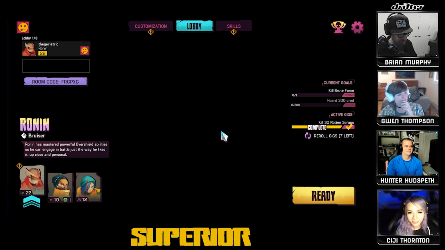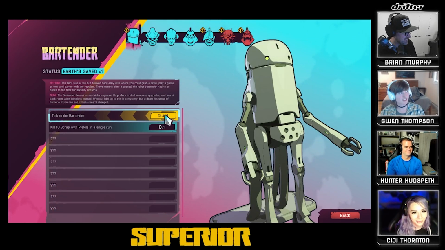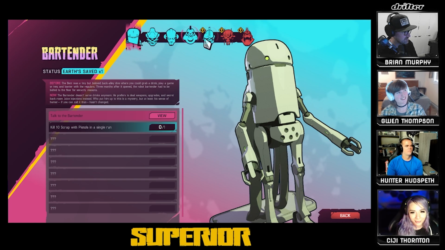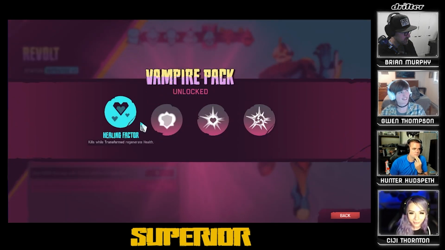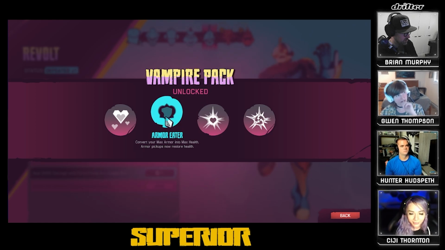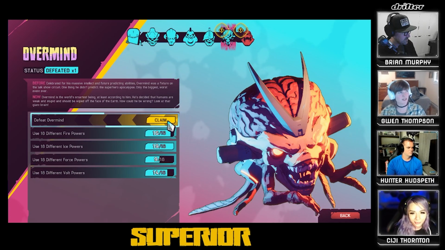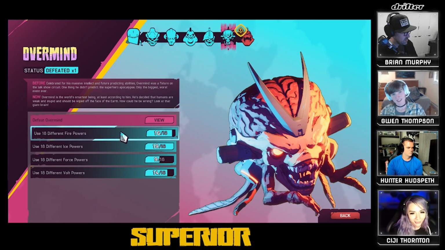All right. Ooh, okay, so I got the task to talk to the bartender, giving me money barrels. Kill 10 scraps with pistols in a single run. Hey, I got 15 Xenos, so I unlocked all these new Xeno abilities. Well, this will make it easier to get 9 Xenos at once. Mm-hmm. I guess I just needed to do this first. Ooh, and Armor Eater, one of my faves. Ooh, and I get to reveal Overmind. You get all the stuff. You get hypothermia. Yeah. I'm so close to already having gotten 18 different fire powers.